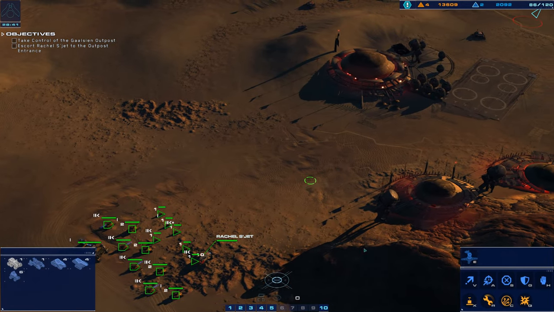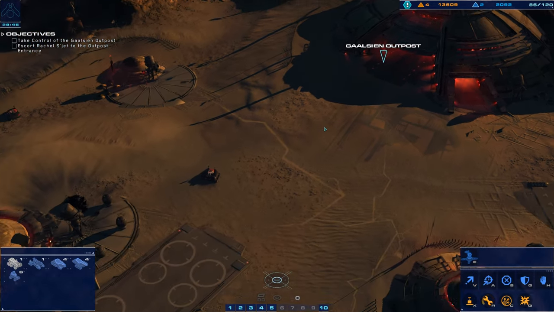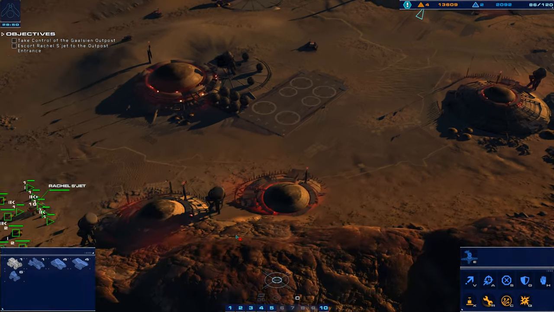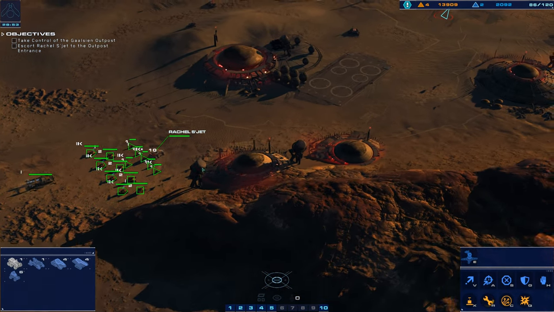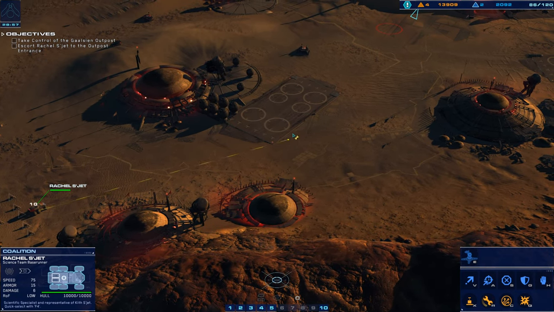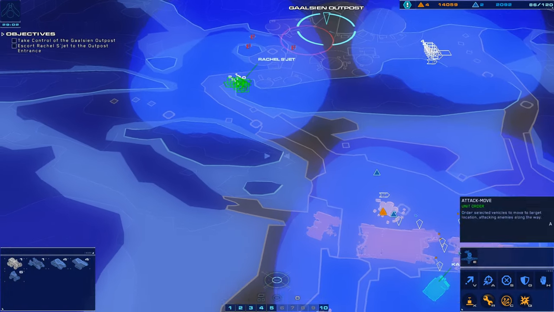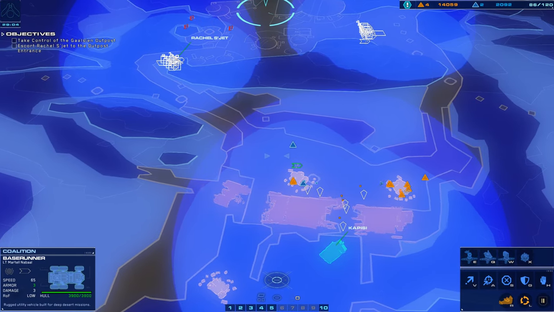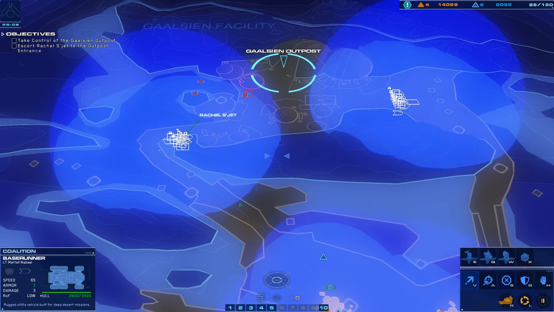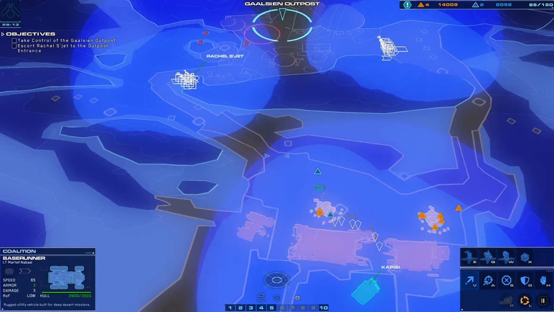Let's actually move in and see if we can get Rachel into the Gaalsien outpost. I have a feeling there is a large Gaalsien force sitting somewhere here, so let's do a little bit of a scout. See if we can identify what's going on in there. Sorry guys, forgot that we left our base runner over here. Let's send him back, and we'll send a probe out from his position there.